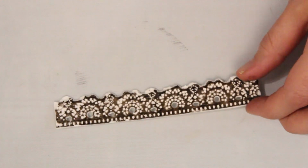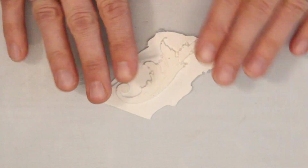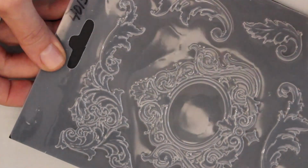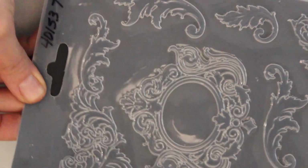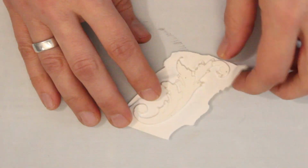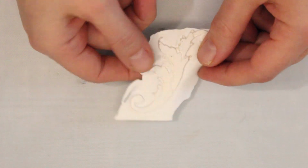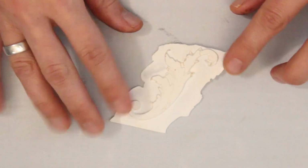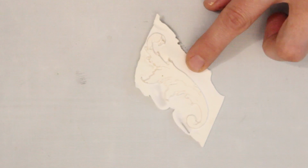So I'm going to move aside my lace piece and I'll bring in this swirl that I've also made from the molds. Now this is from the Swirls mold, and let me take a closer look at this with you. So you can see there are 7 mold shapes on here. You've got a nice big frame, and then you've also got these really pretty accent pieces. I'm going to be using this one right here. Now you'll notice that with the swirl, I've removed it from the mold, but I haven't removed all of the excess dried cream paste from around the outside edge of the design. And that's because sometimes with really detailed elements like this, I find it easier to have a little excess piece that you can hang on to as you're inking.